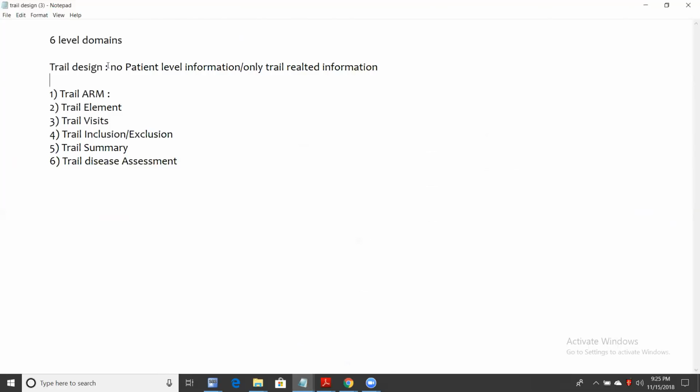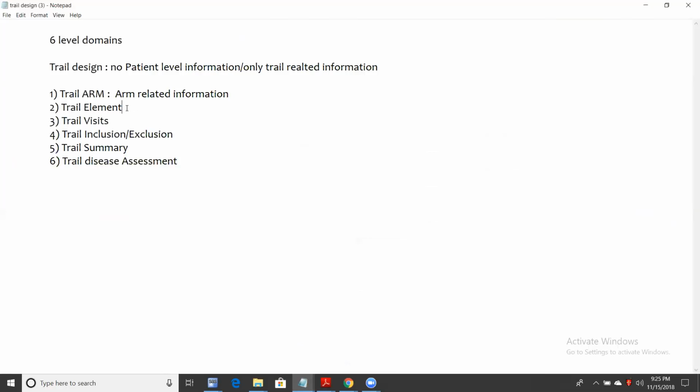Next one, trial arm. Trial arm means only the arm related information you're going to have. Whether it may be an active, a placebo, some crositab, or some other drug, X, Y, Z, etc. All the arms related information has to be there in this domain.